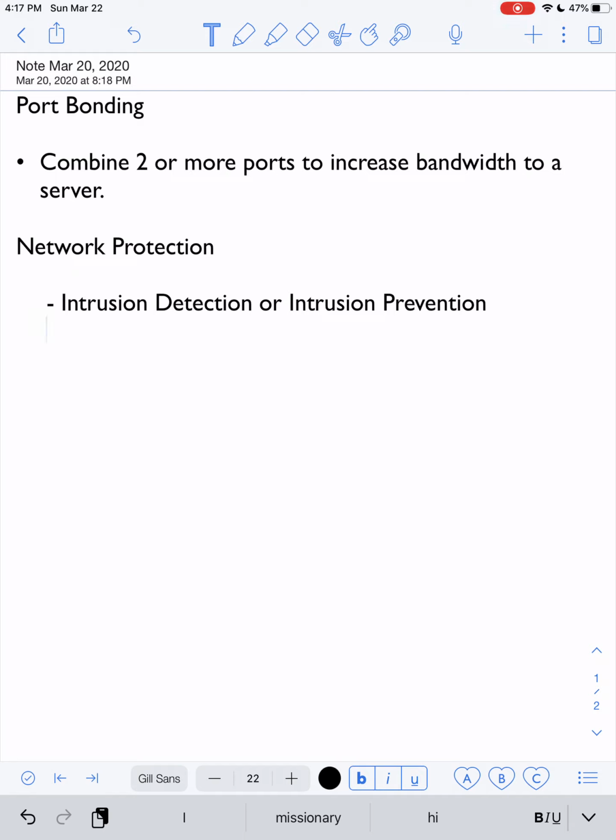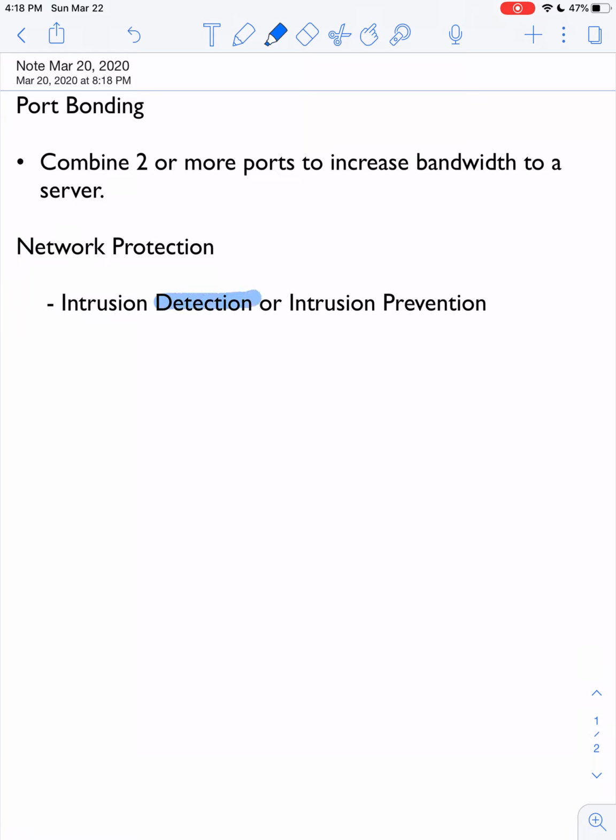In this case, it's on the wire. We're analyzing traffic as it's passing between certain ports, looking for known malicious signatures. In intrusion detection, if it sees known malicious traffic, it will send off an alert, usually with an SNMP trap. Again, think back a couple chapters, and say, hey, there's a problem here, I'm seeing traffic. Intrusion prevention sees that traffic and has the capability of stopping it. That's the difference between detection and prevention. Detection has the ability to see the traffic and alert. Prevention has the ability to stop the traffic.